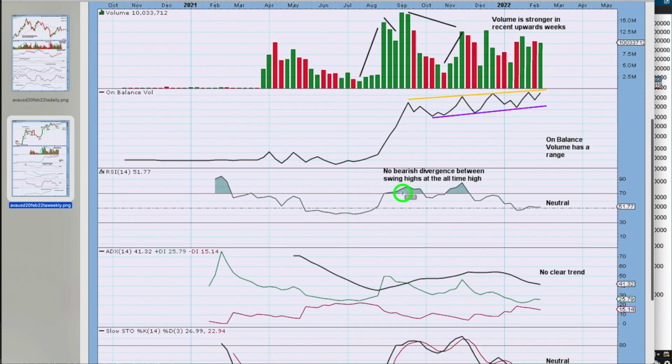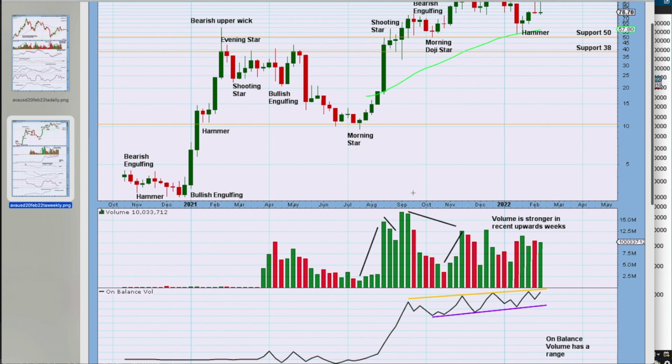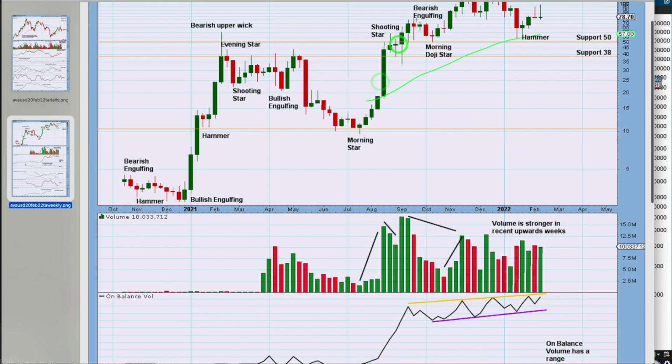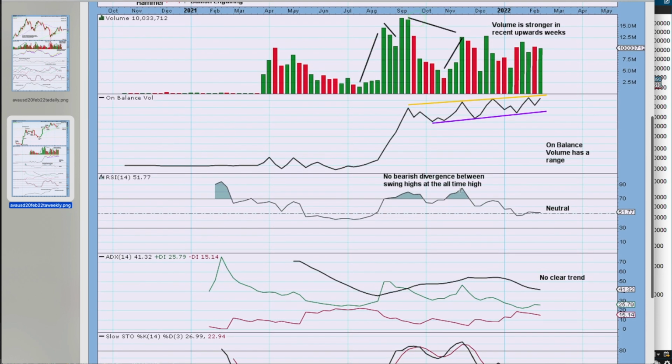RSI can reach overbought and it can remain there for a few weeks, while price can move a huge distance. So RSI reaching overbought for Avalanche doesn't mean a bullish run has to end. In its price history it hasn't reached oversold yet, so we can't tell, if it gets there, how long it could stay there. We just don't have that information. Right now RSI is neutral. There is plenty of room for price to go up or down.